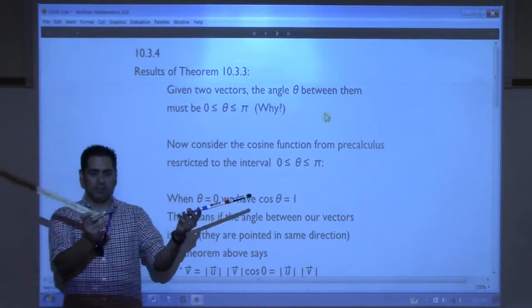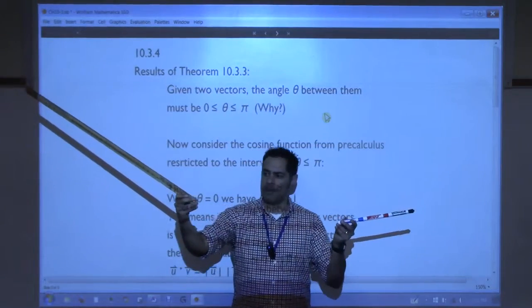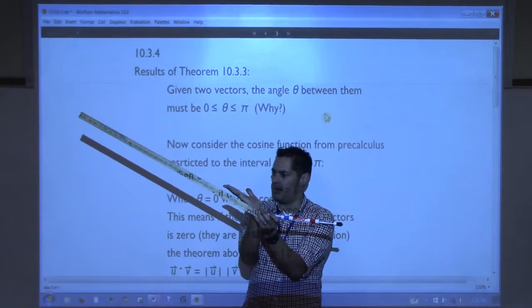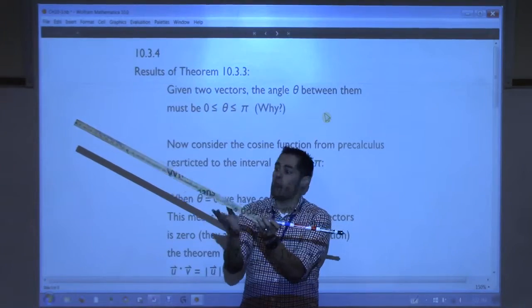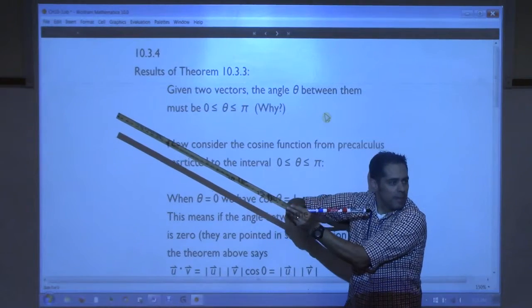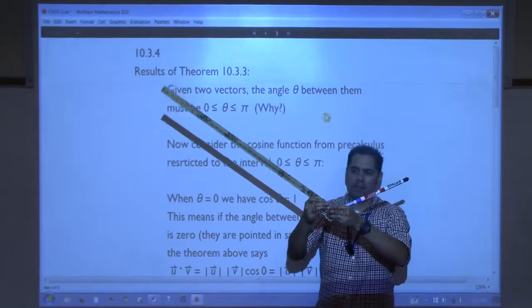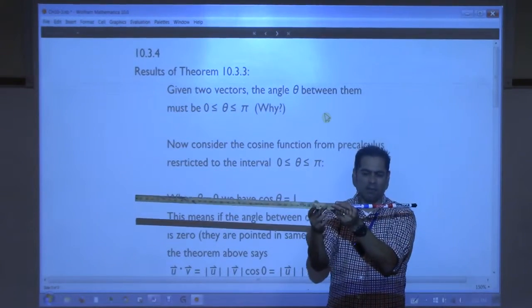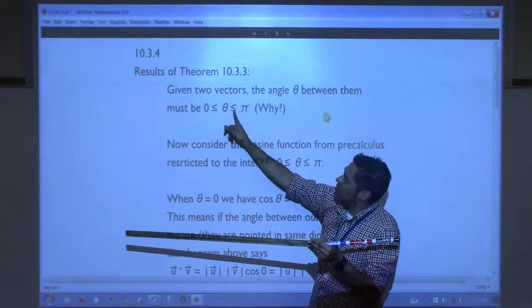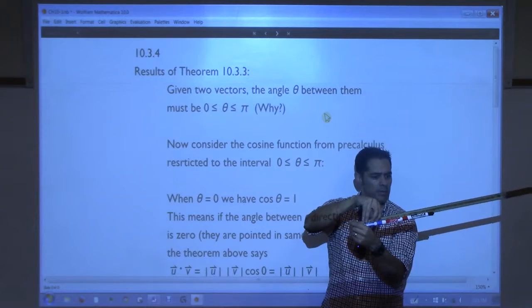So let's imagine this. I take these 2 vectors. That one's pointed over here. This one's pointed over here, right? If I take them and go tail to tail, the angle between them is between 0 and pi, isn't it? Yes? So when we say the angle between them, there's going to be a smallest angle. Because you could go this angle back this way, right? That would be bigger than pi. But the smallest angle is this one. So what about if they're pointed exactly in opposite directions? The angle between them is pi, isn't it? And it's okay to be pi. That's why it's less than or equal to. So it's either this, or you could also have what? Parallel vectors that are pointed in the same direction, like this.